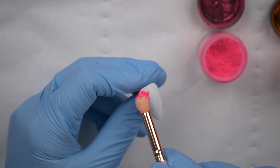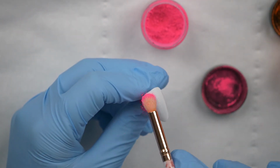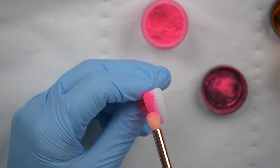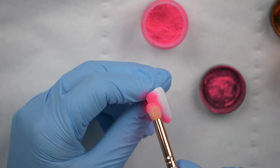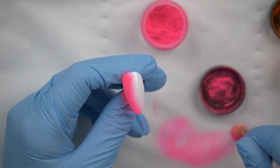I'm just going to load my brush up. That's probably a bit too much. Let me just tap it on here. And just pat it on. So like I said, I'm doing a vertical ombre, so I'm going to pat my pink down one side. And then I'm going to put my orange on.